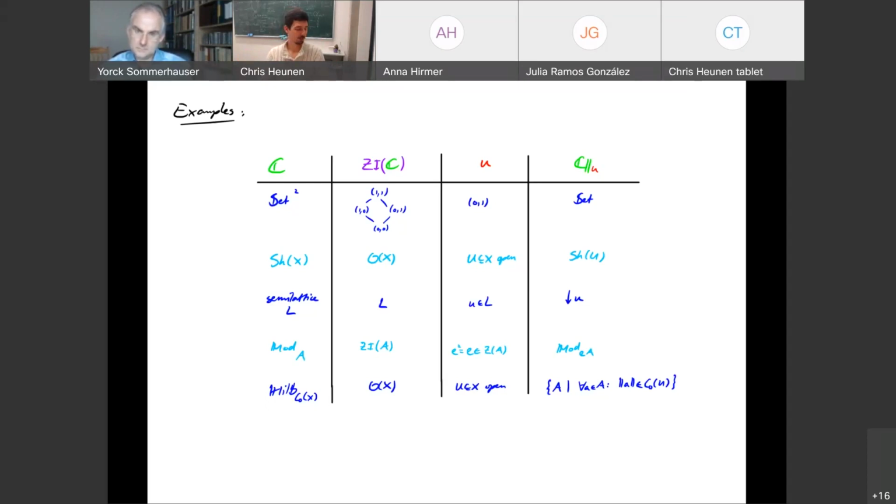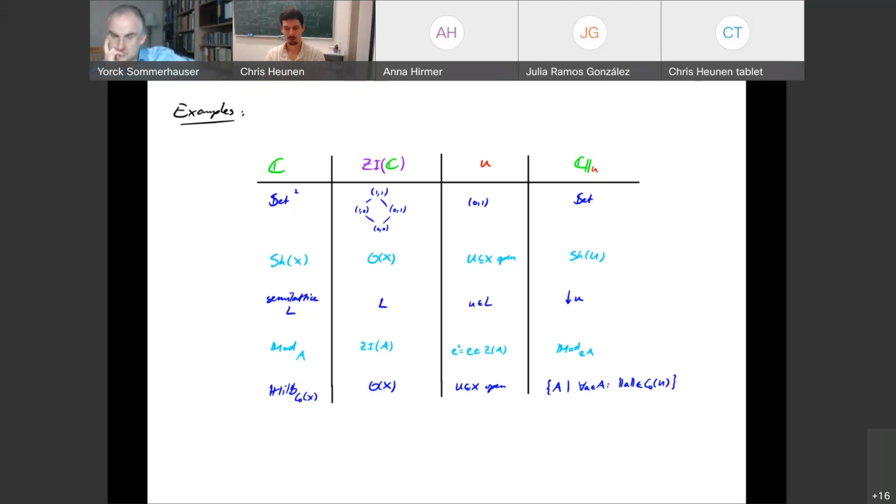For a fourth example, if you look at a bialgebra over a field and look at modules over this bialgebra, this is a monoidal category where we take the tensor product over A, so not over the base field, but over A. And if you do that, then the central idempotents turn out to be the central idempotents of the bialgebra A. So if you fix one such central idempotent, let's call it E, then what is the restricted category C restrict U? It turns out to be exactly modules not over A, but over E times A, like the corner of A, EAE.